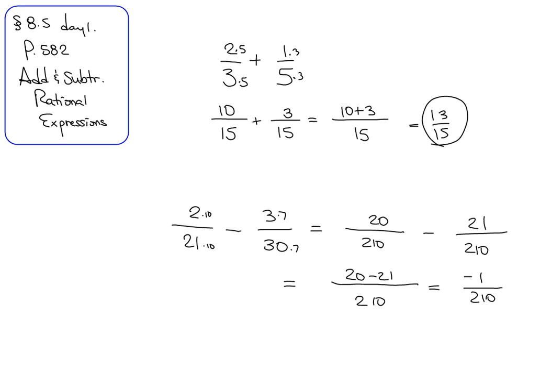Okay, folks, now, here's the point of this thing. Let's now talk about a more complicated example of this. So let's talk about 4x squared minus 16. And let's talk about 6x squared minus 24x plus 24. We need to figure out what is the LCM. So we want to find the LCM.